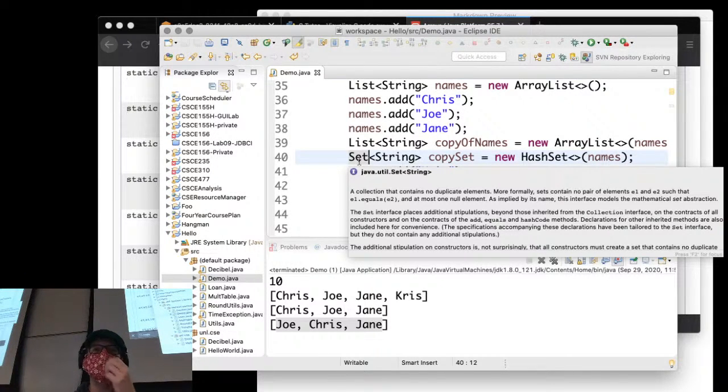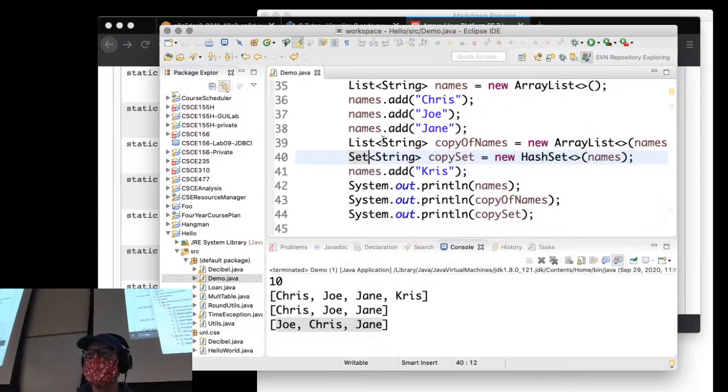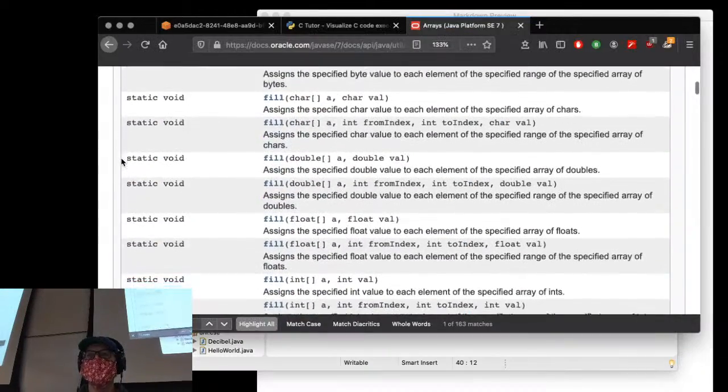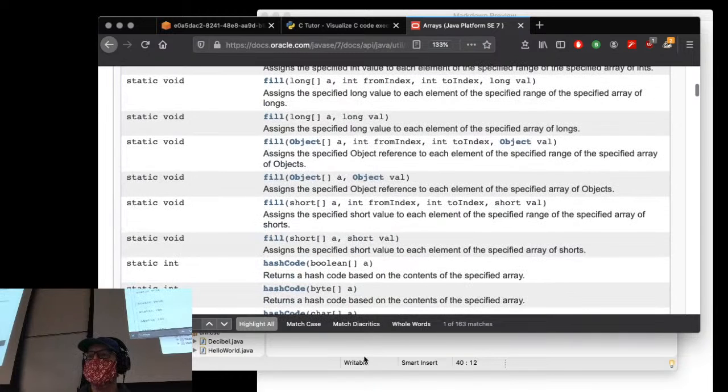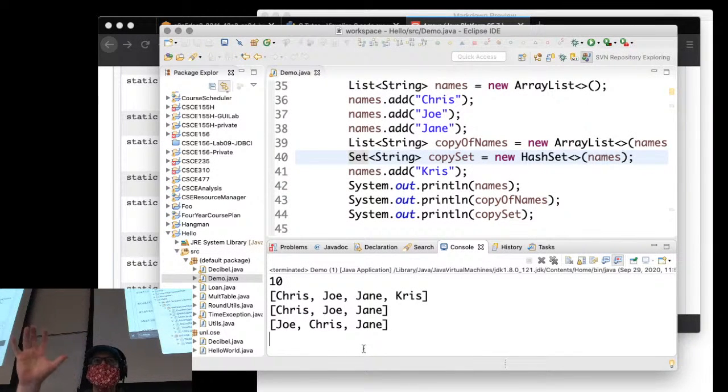So all of these things are really convenient if you just take some time to read the documentation and realize I don't have to write 20 or 30 lines of code. I don't have to debug it. I don't have to test it. All I need to do is call this method that's already provided for me. You can spend an hour to write 30 lines of code, another hour to debug it, another hour to test it, or you can take 20 minutes to read the documentation and realize there's probably something in there already for me.